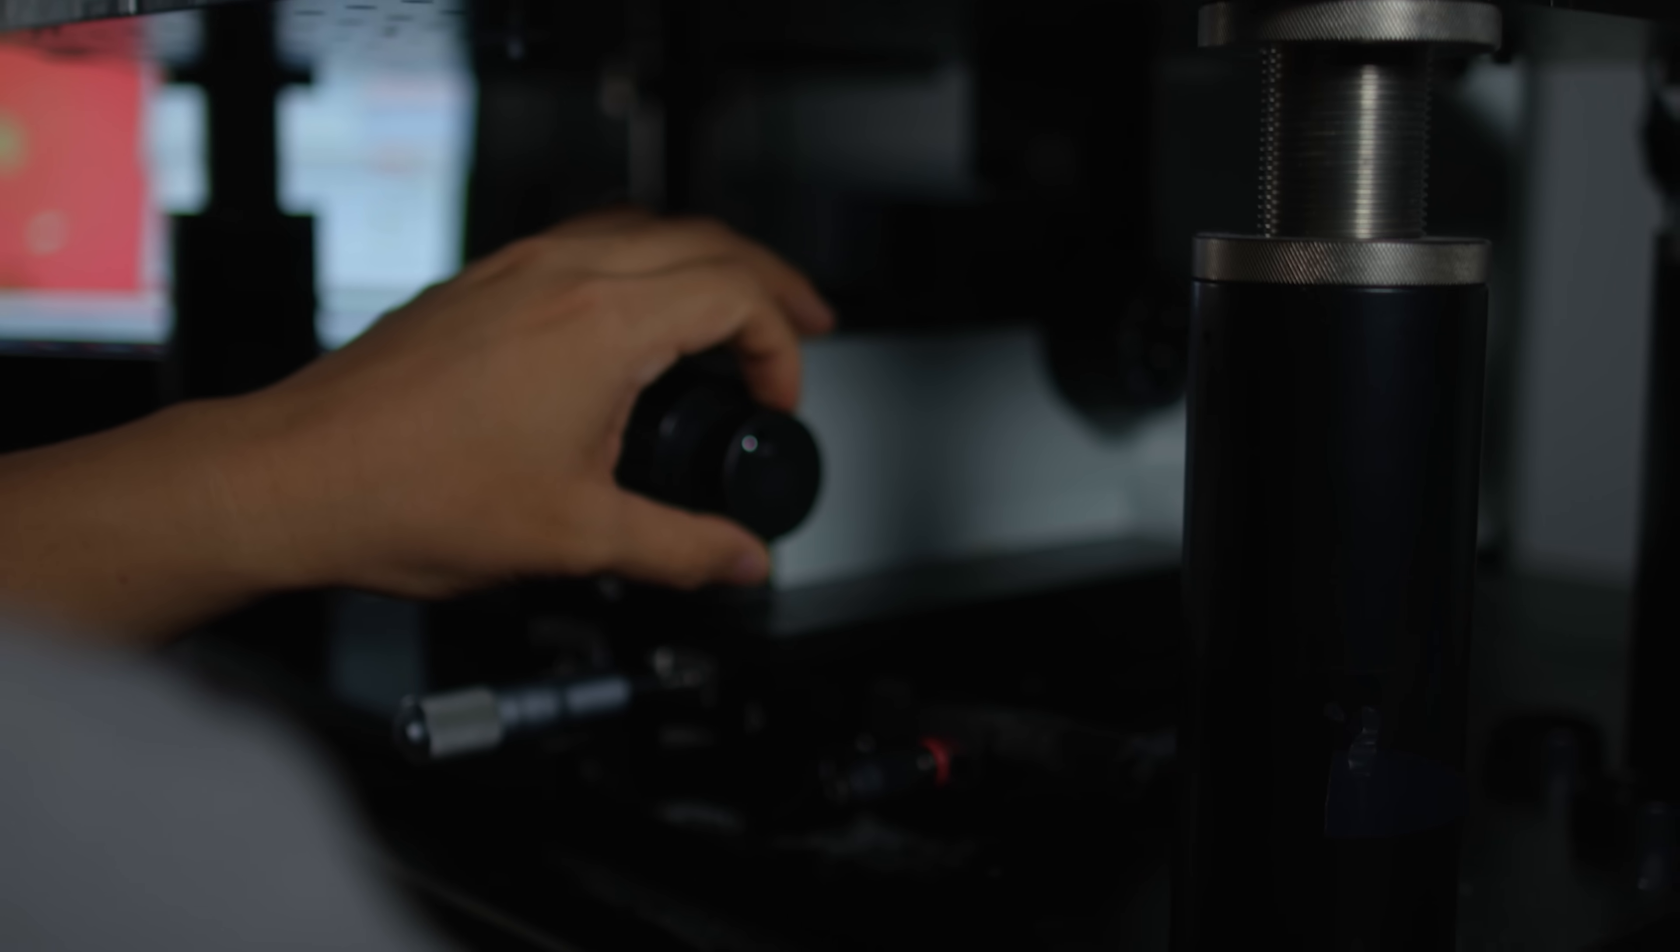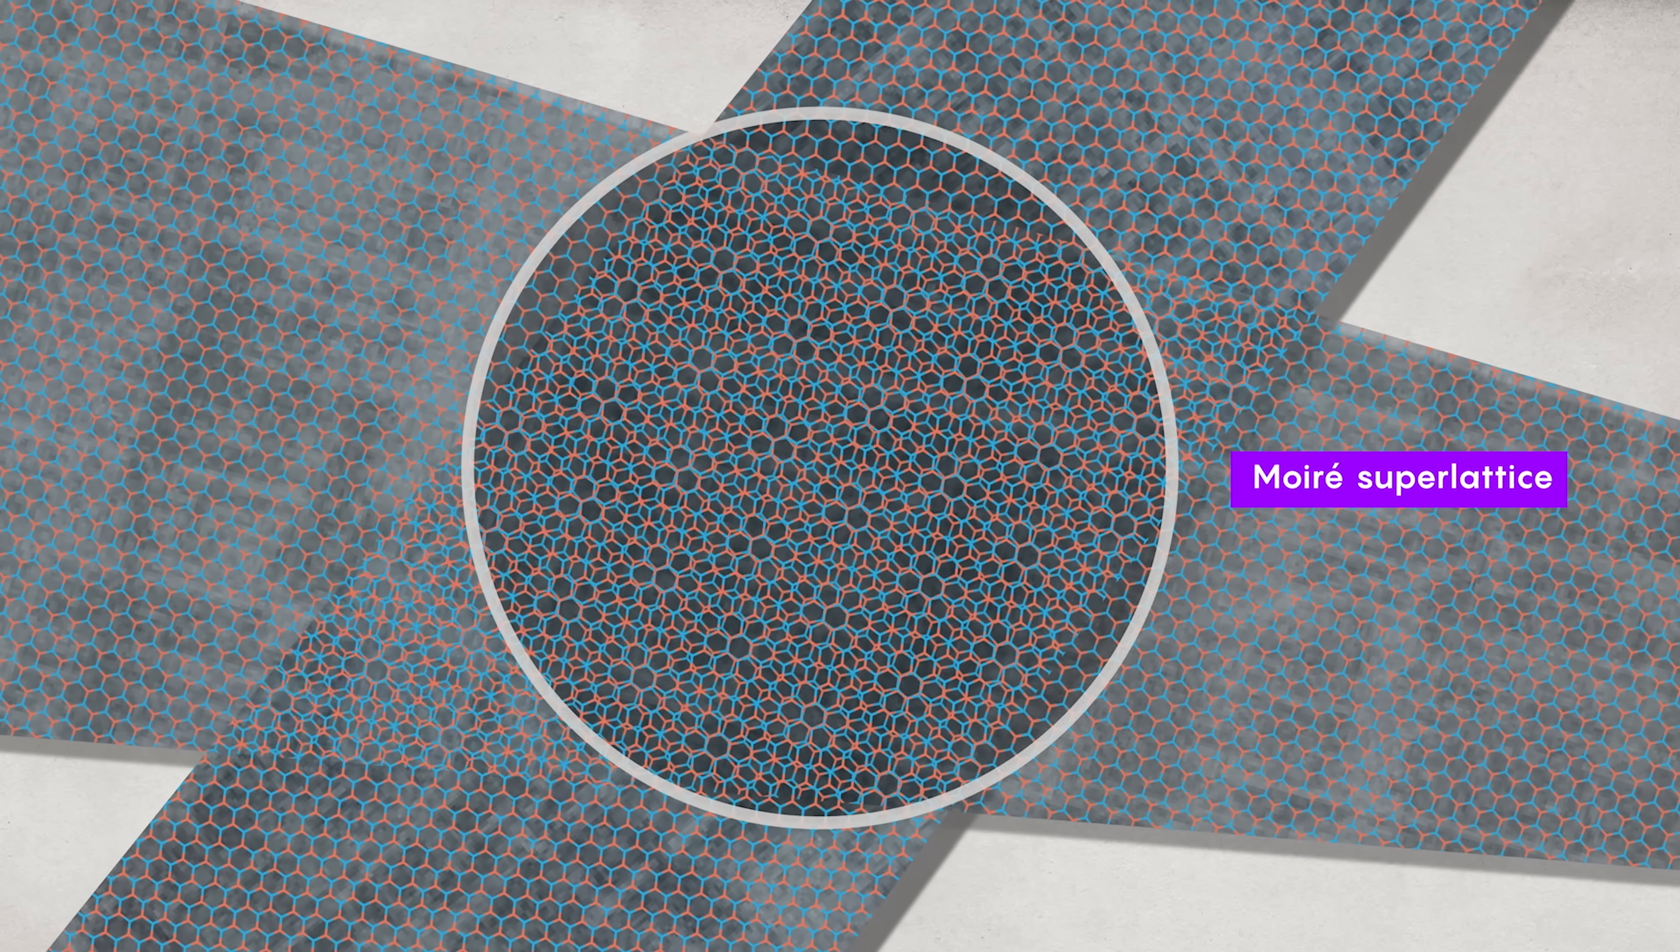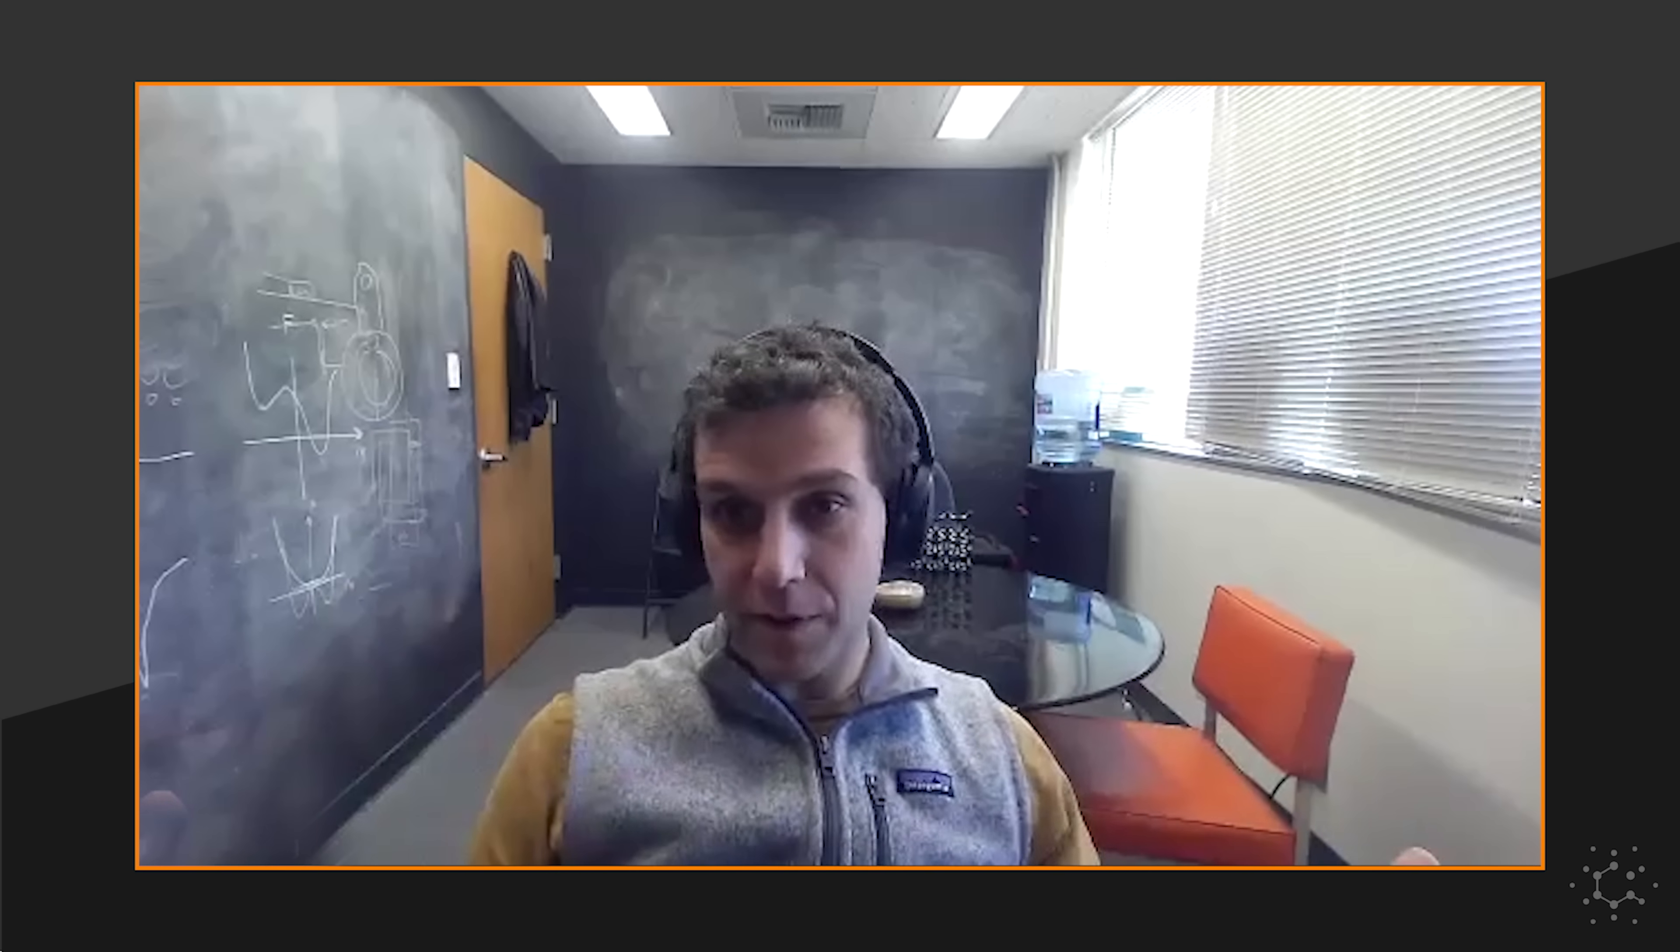To construct their tiny playground to study the atomic world, the researchers developed a method to isolate sheets of semiconducting metals known as TMDs, short for transition metal dichalcogenides, each one just a few atoms thick. They meticulously stack the metal flakes on top of each other and the slight structural differences create a repeating pattern known as a moiré superlattice. This idea of moiré superlattice really opens a new kind of avenue. In a series of landmark papers, the researchers have used their tightly controlled stack of semiconductor sheets to explore various exotic quantum phenomena. This material that they've made just sort of shows all of this textbook physics plus surprises all in one system.